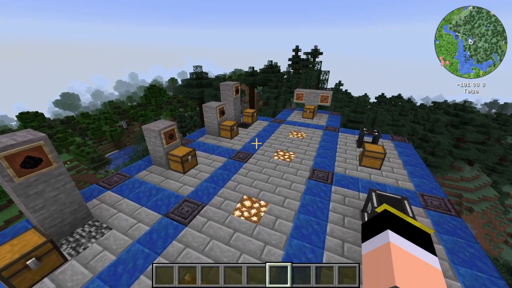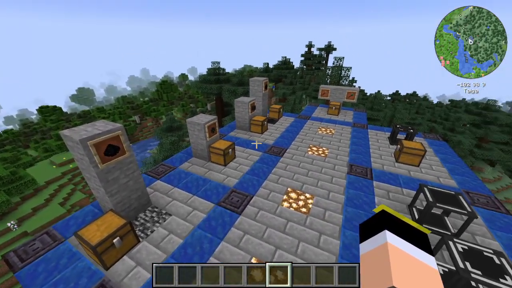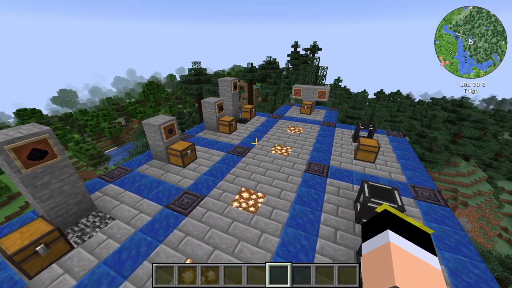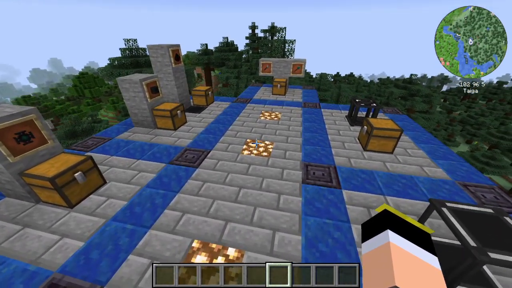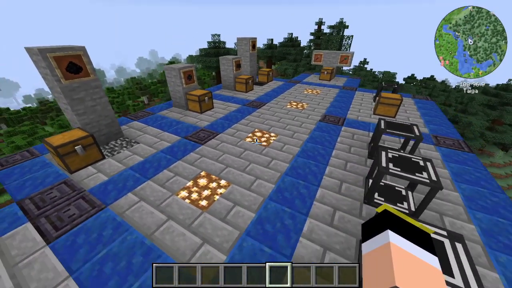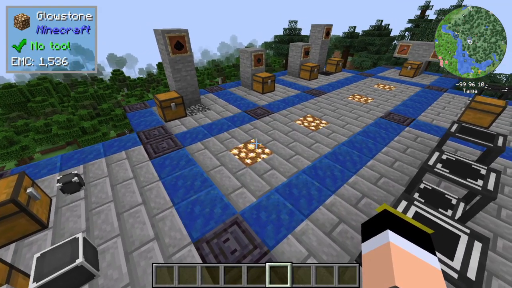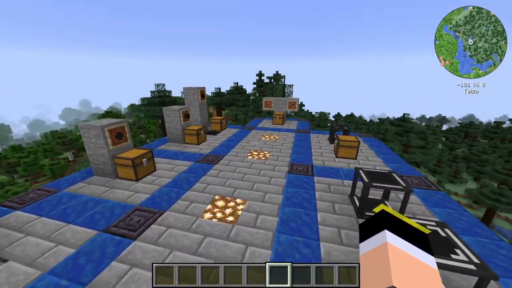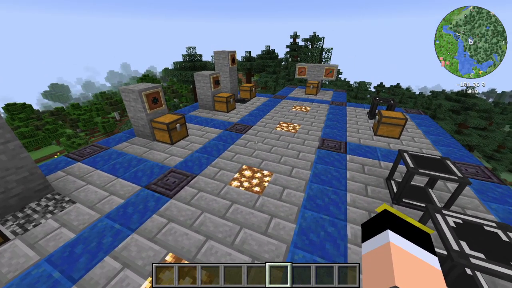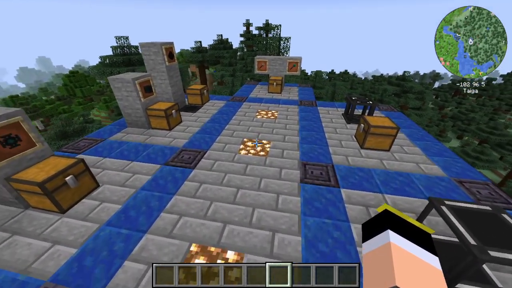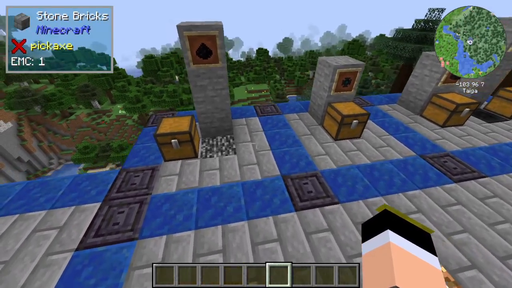So you can have stuff around the world and you can take energy from a source, like magmatic dynamos from Thermal Foundation or something from Mekanism, and then use that energy somewhere else. It's a very cool way of wirelessly making energy travel. It's like the Tesseract from Thermal Expansion back in the day, but only for energy, okay? So that's it. Let's begin the tutorial.